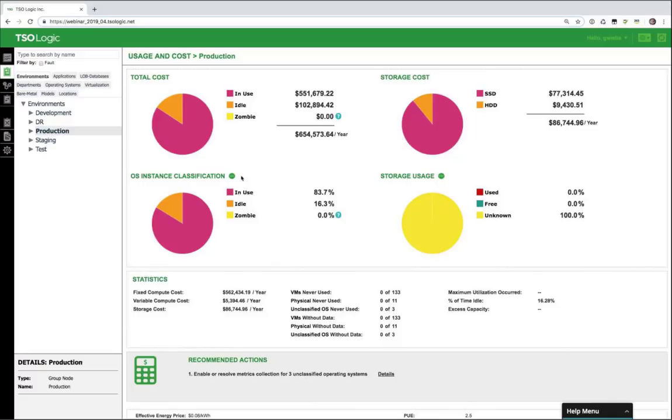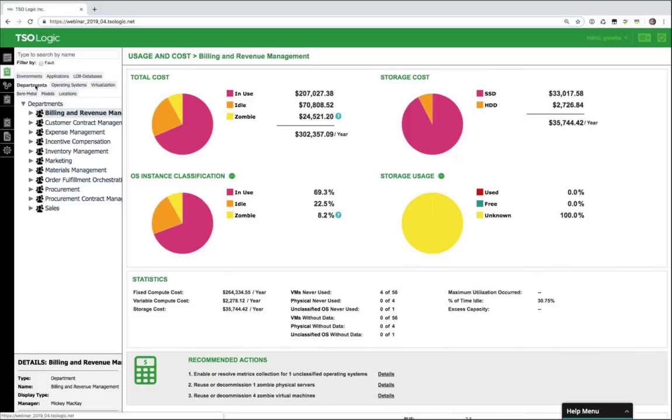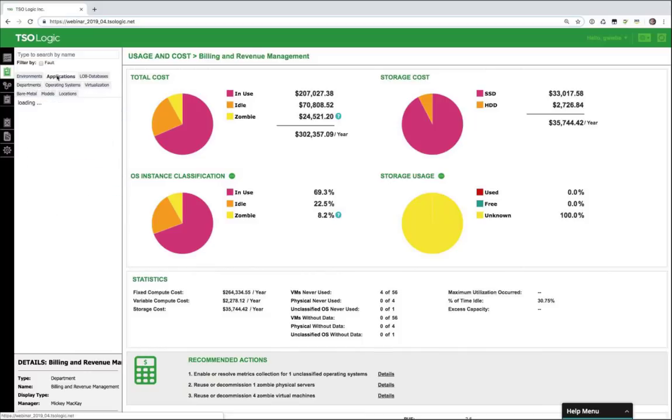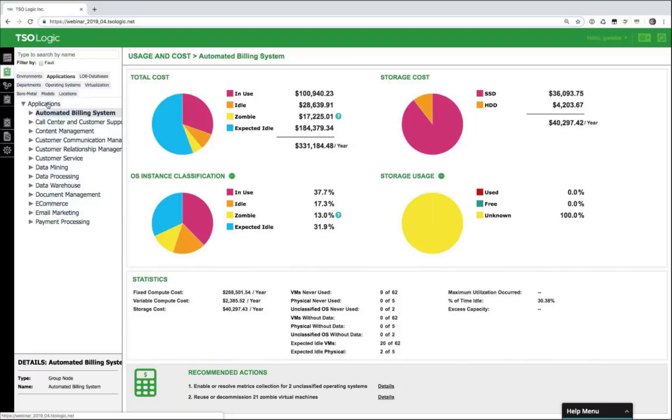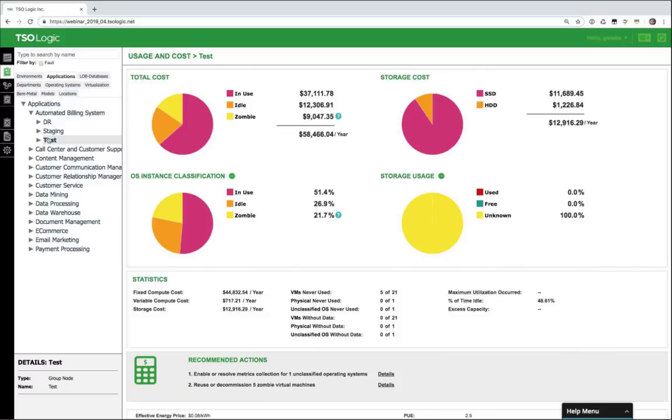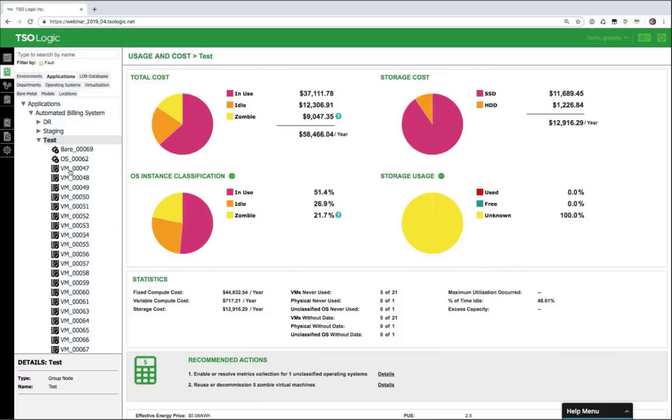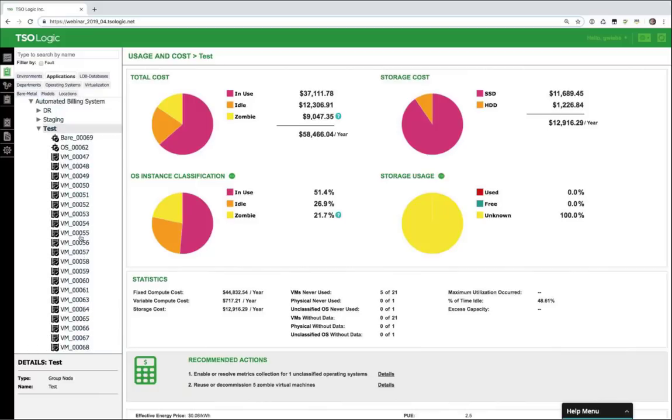So if you think of a server costing you $10,000 a year and there are 10 VMs on it, each one of those VMs takes a portion of the cost. And then we can roll that back up between any of these pivots, whether it be logical environments. Sometimes customers are really interested in breaking down costs by departments or business units, or by different workloads within their environment. Each application quite often runs across multiple logical environments, and then we can take a look within there. So everything is contextual, and the test environment for this application is built across multiple virtual machines and some bare metals. Everything just gets brought down to that baseline server and then can be rolled up again.